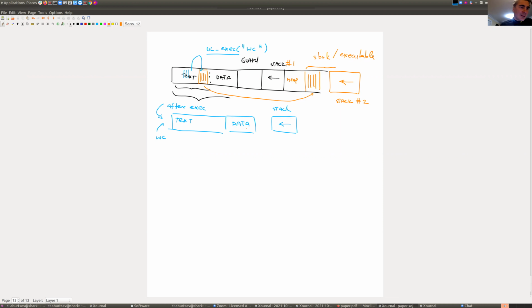At this point, if you have this primitive, which I provided you, to execute on a new stack, you start executing your ul exec, which you copied here. Maybe I have to relocate a little bit. Maybe ul exec is an assembly sequence that if you're careful enough, you might write without any relocation. If you have to relocate, you can explain how you can do this. But ul exec is now running here, right? And it's totally fine.